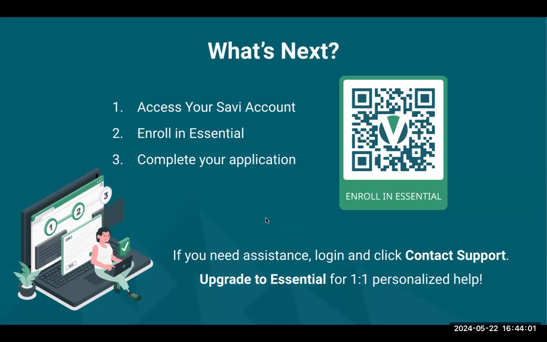Am I able to enroll with Savvy if I do not work for a membership organization? I filled out info before, but I never heard back. So Savvy is not yet available to the general public, but we do have a waiting list, and we do periodically open that up to allow more people to use our services. So if you have signed up, and by being on this webinar, we can get you an account made. So after this session, we'll send out an email with instructions on how you can activate and create your account. So even if you're not affiliated with one of our partners, by attending this webinar, you can get access to Savvy. So check your email after the session for instructions on how to sign up.